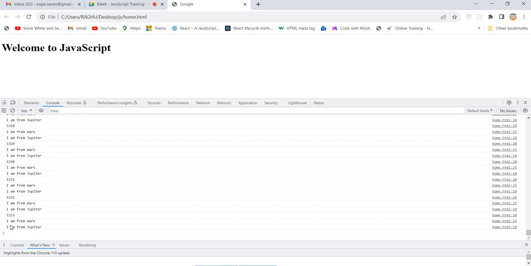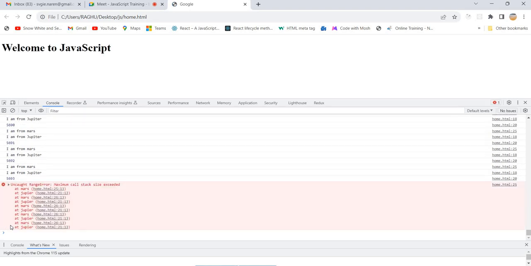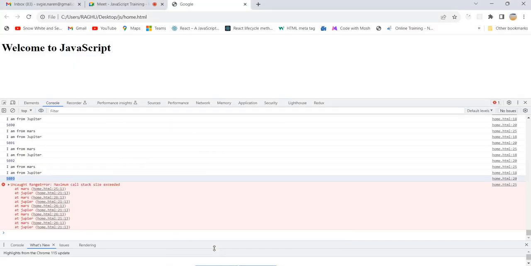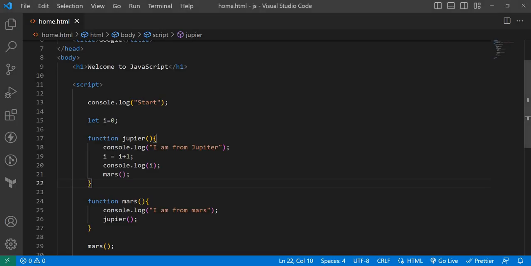Can anyone guess what is the maximum number? 5,000? 5,693. Okay, 5,693 blocks have been created. How many times has it called Jupiter? It called Jupiter 5,000 times.